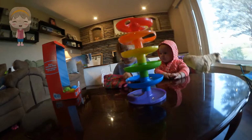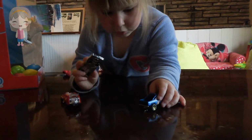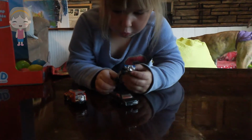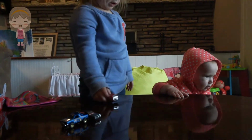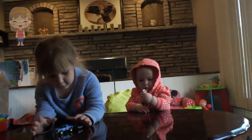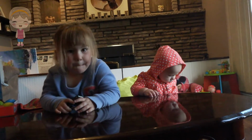Cars. What do we have? Cars. Red, and I don't know. Black. This black and blue. So we have red, we have blue, and we have black. And then where did our whirly ramp go? I don't know. Oh, Ivy has it. Wait. Where did the car go? Oh, Ivy has it.